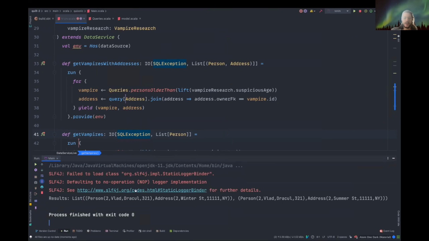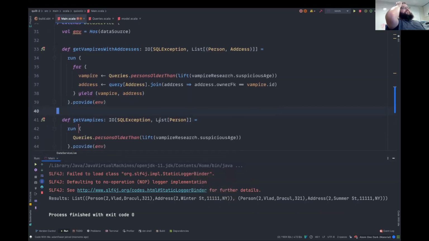Okay, well, I think we're just going to get, currently, let's see, Vlad. Yes, so we got two addresses for Vlad now. But we have to manually group by. Yes, that's just what you have to do outside of this. SQL gives you a tabular API. It doesn't also deal with that problem. Exactly. So we did a foreign key join and all of that stuff will work. That's pretty fancy.